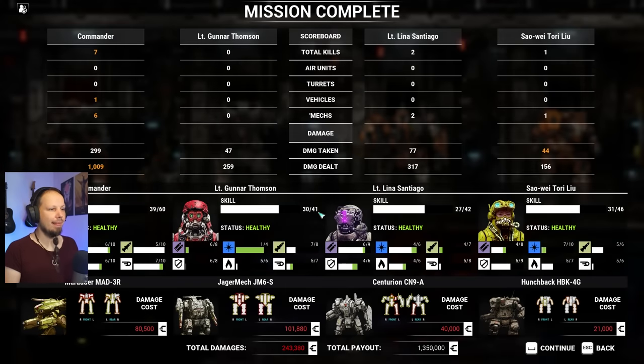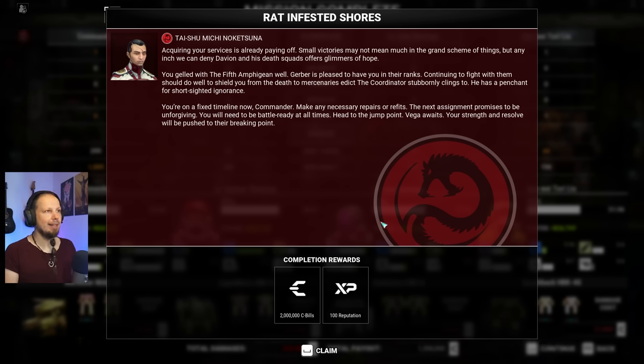Seems good. Alright guys, so, acquiring your services is already paying off. Small victories may not mean much in the grand scheme of things, but any inch we can deny Davion and his death squads offers glimmers of hope. You dealt with the 5th Amphigian well.